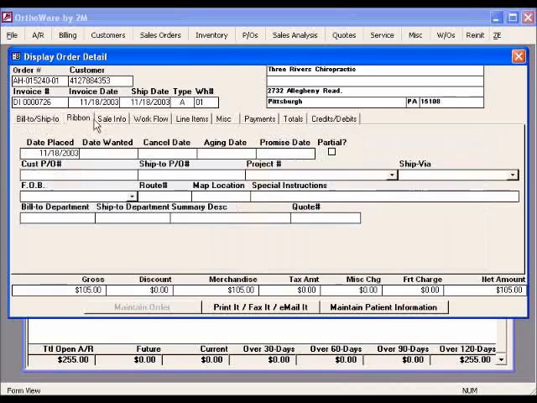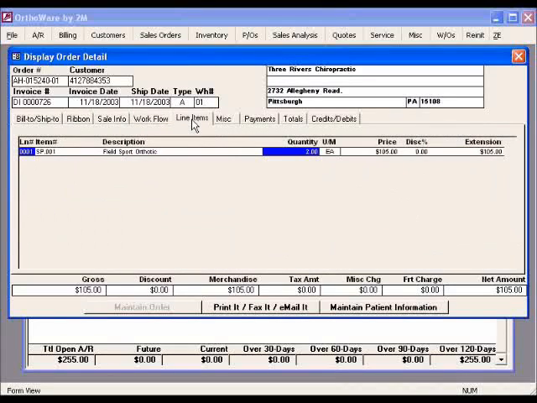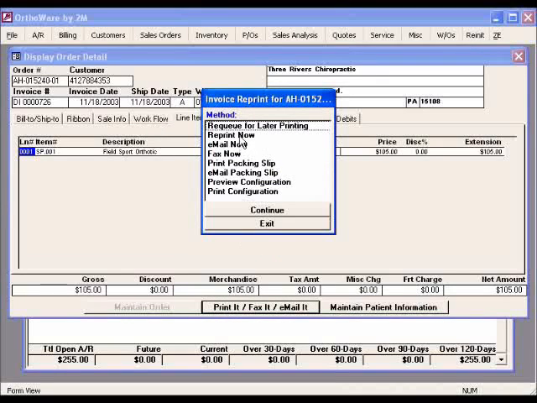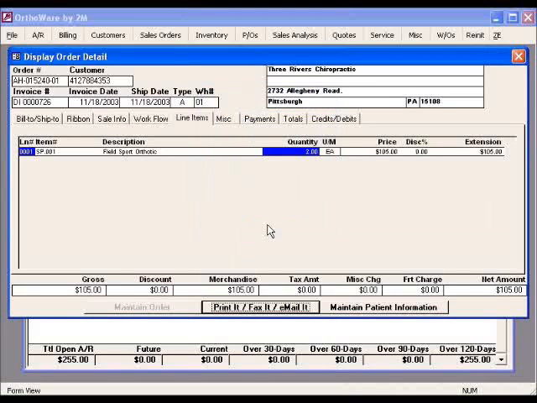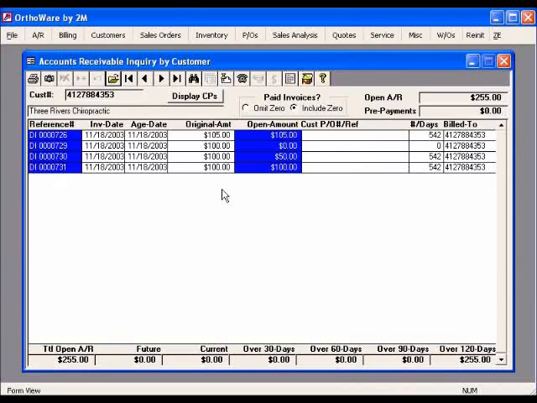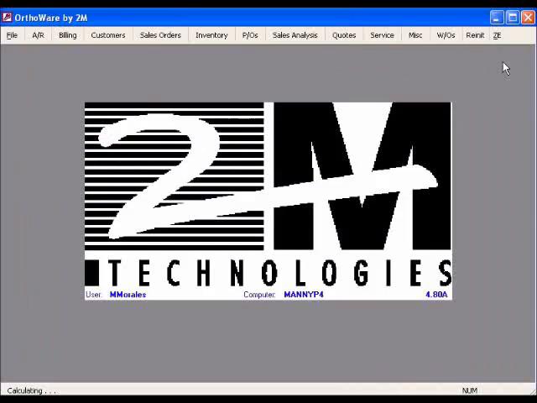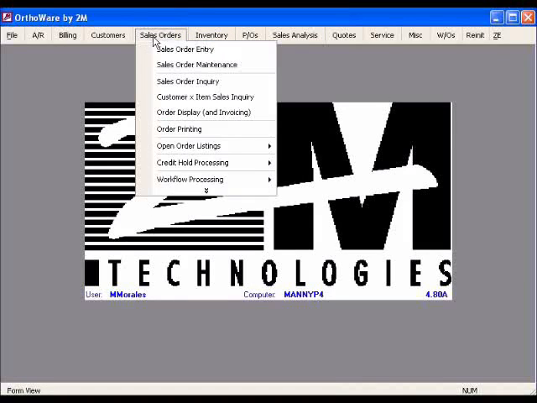This screen, which allows you a full inquiry of your information, will allow you to print a copy either immediately or to be requeued later. You can email it if you've got Outlook. You can fax it if you've got a fax printer. You can reprint the configuration, do all kinds of things straight from this screen. Your bookkeepers like this screen a lot. Anybody looking to collect the money will do a lot in this screen. I can also use the system to do some customer service work.